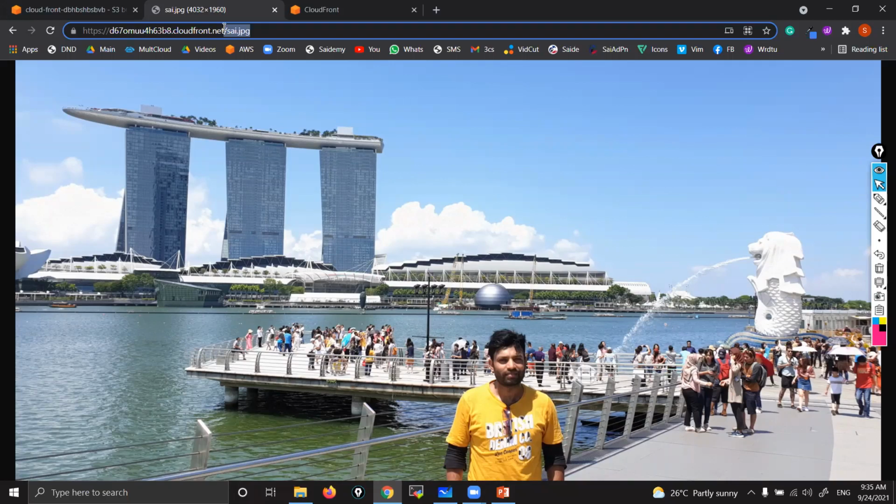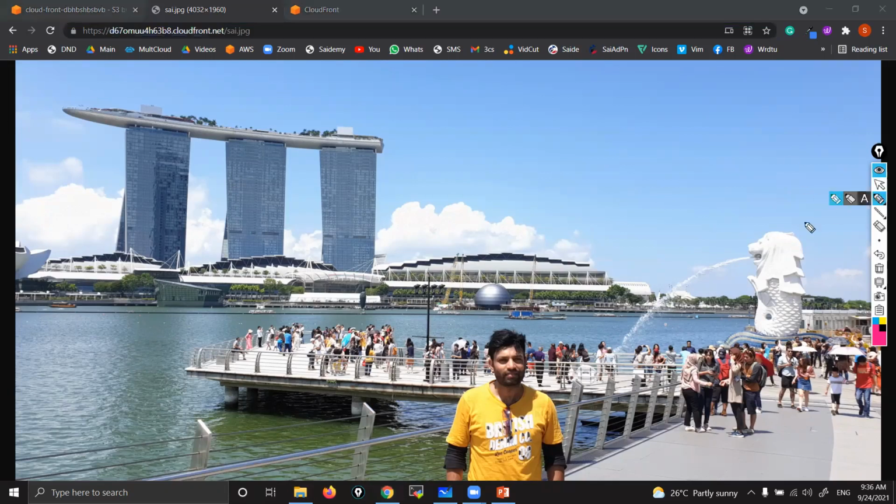And one more thing, you might be thinking, they can't even remember this domain name. Yeah, this is what we are going to link to Route 53. See what we did: we linked the load balancer DNS name. Now we can link CloudFront's DNS name.